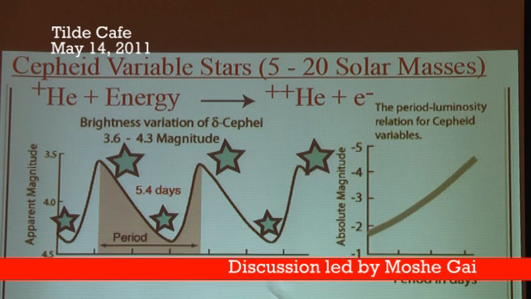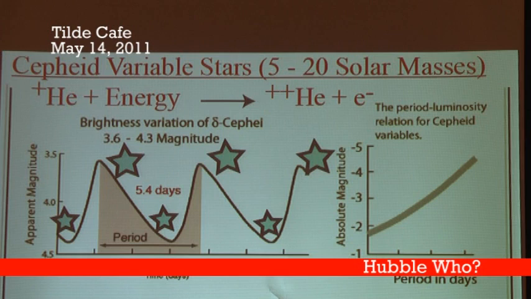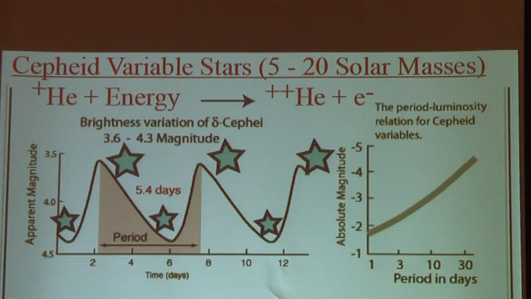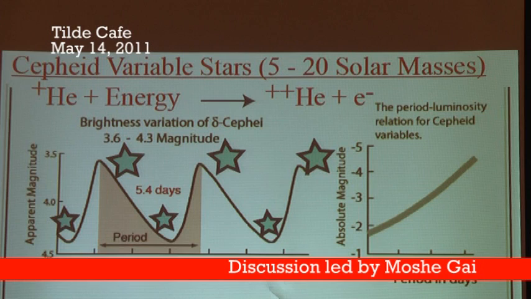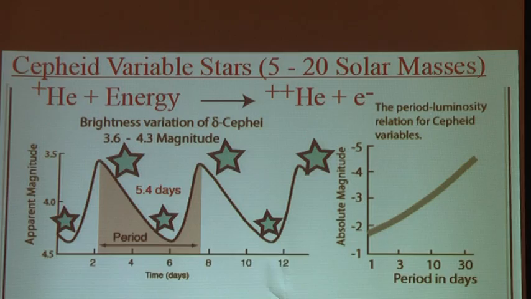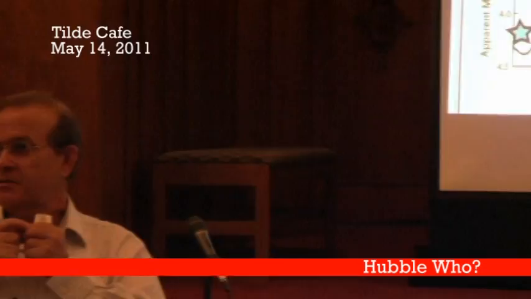We know exactly how much light comes from the star. What if there are two stars, one with a lower intensity of light than the other? That's precisely the point — we know how much light comes from the star at the star's position, and now we measure how much light comes to us. So we know the distance. If that star took five days to go from dim to bright and five days back, the period is 10 days. That tells us how much light the star emits. We know how much light we observe, and we can calculate the distance.